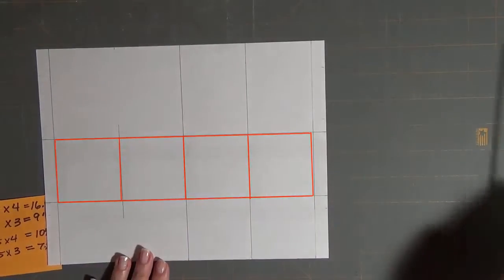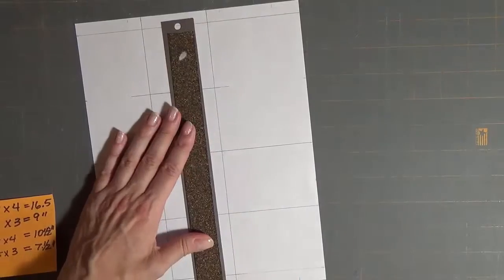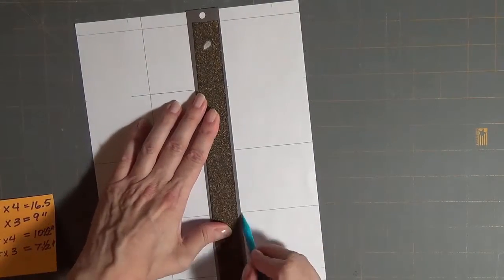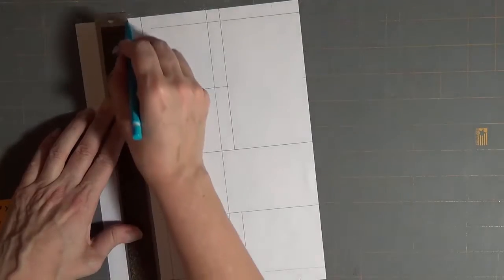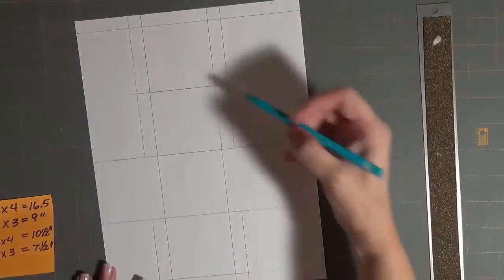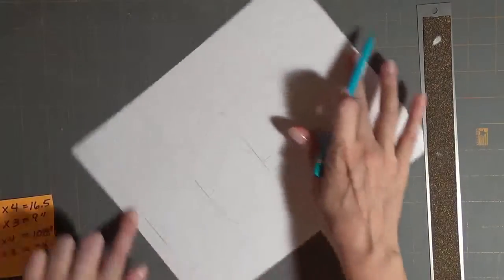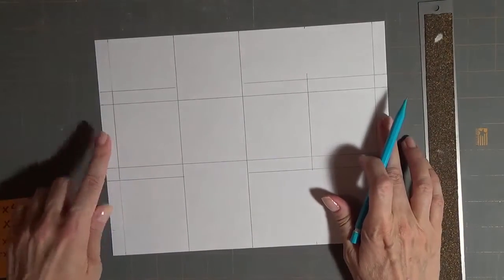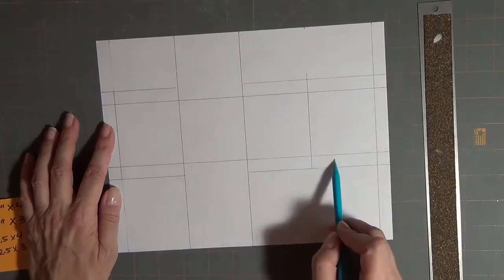Now we're going to draw in the tabs. Alright, so we've got a tab either here or here. You don't need both of them. You just pick whichever one you want. Then these are the other tabs.